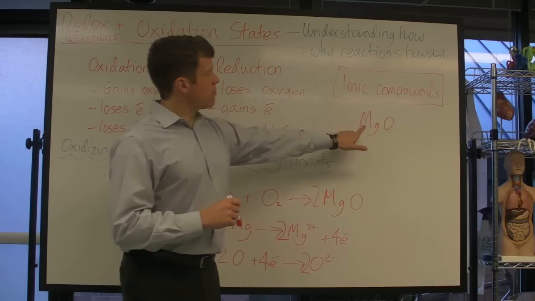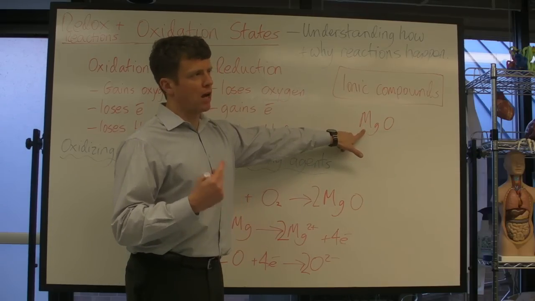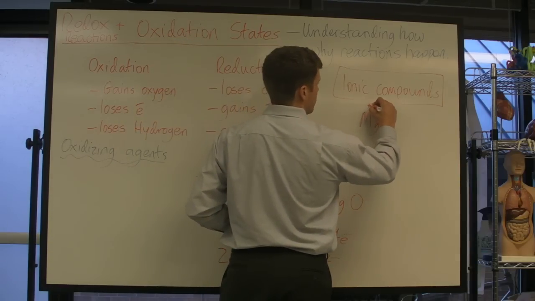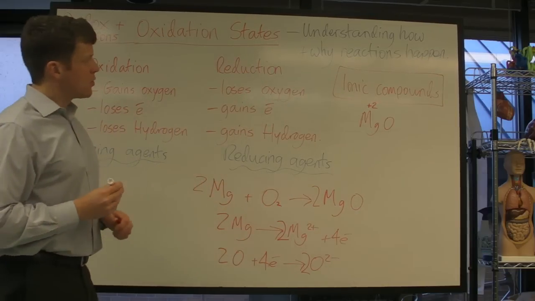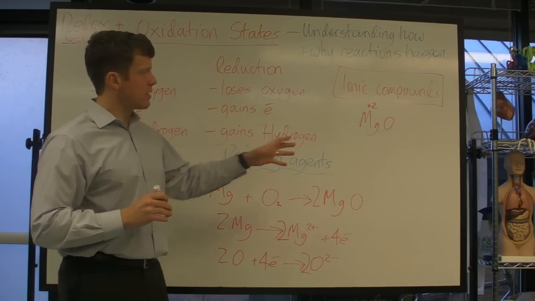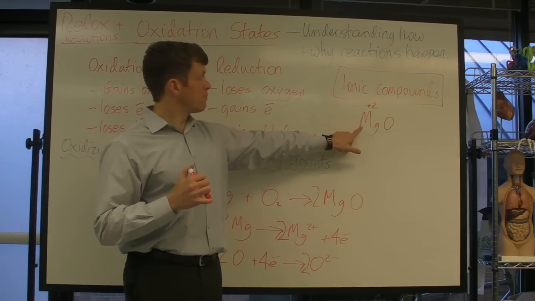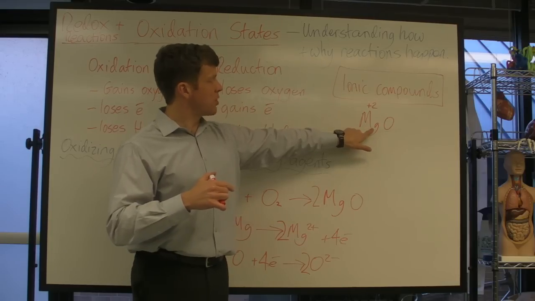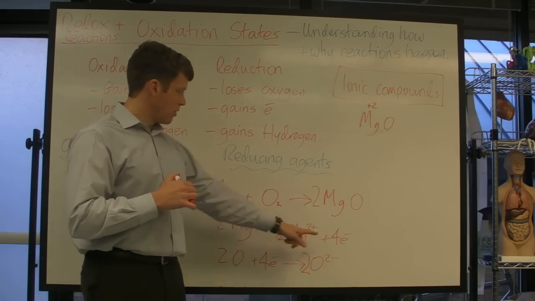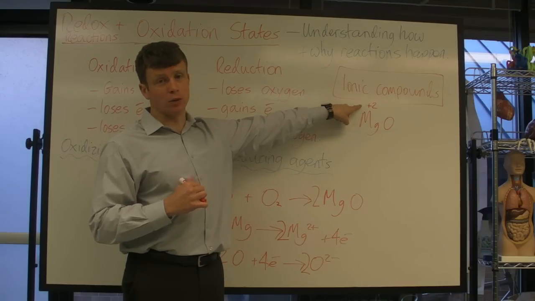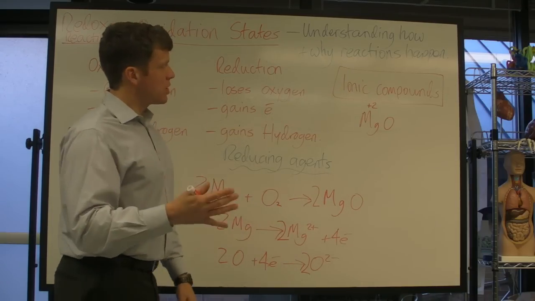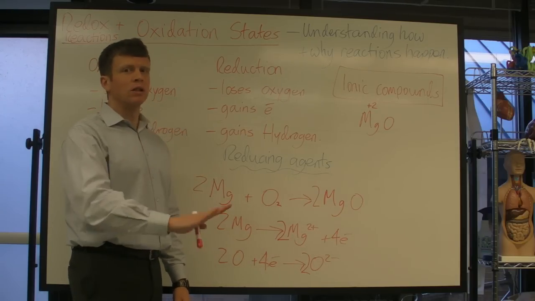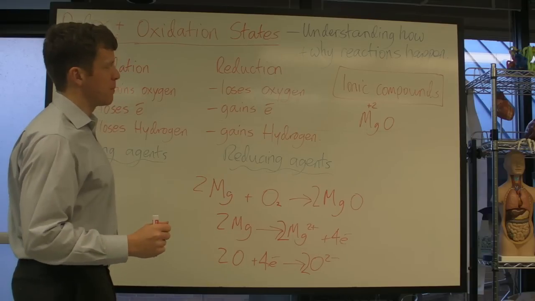But anyway, group 2 metals become 2 plus ions, and in this case we'd say that the oxidation state of magnesium is plus 2. One of the first rules of oxidation states is that the oxidation state of something equals its charge, if it's a single ion. So magnesium on its own is a single ion, it loses 2 electrons, so the oxidation state of magnesium equals plus 2. Oxidation states can be positive and negative, whole numbers, they can also be fractions too, which we'll get to much later.